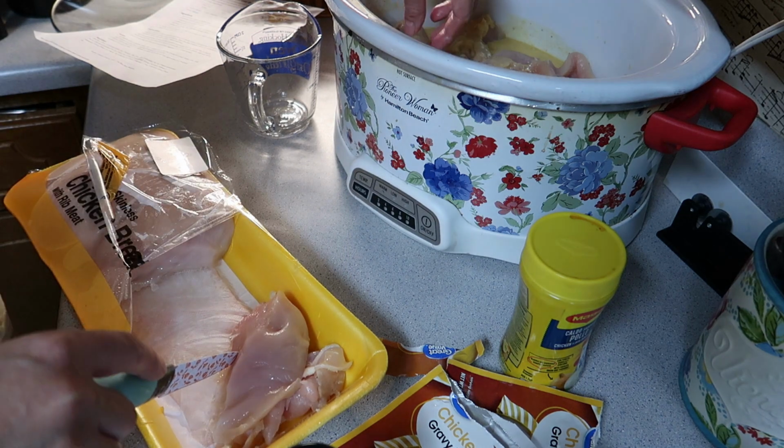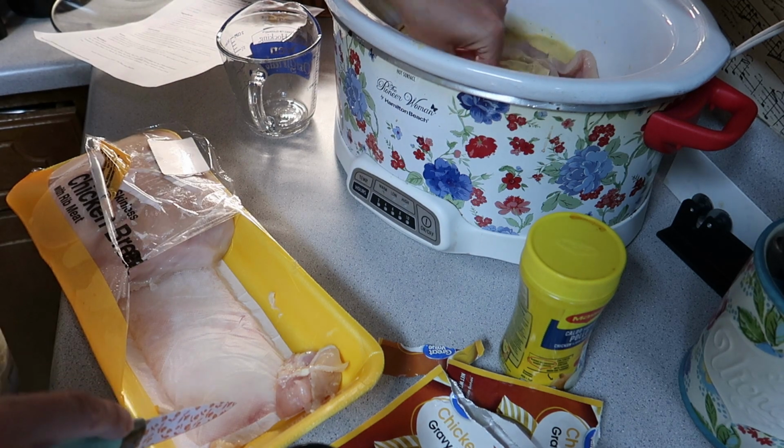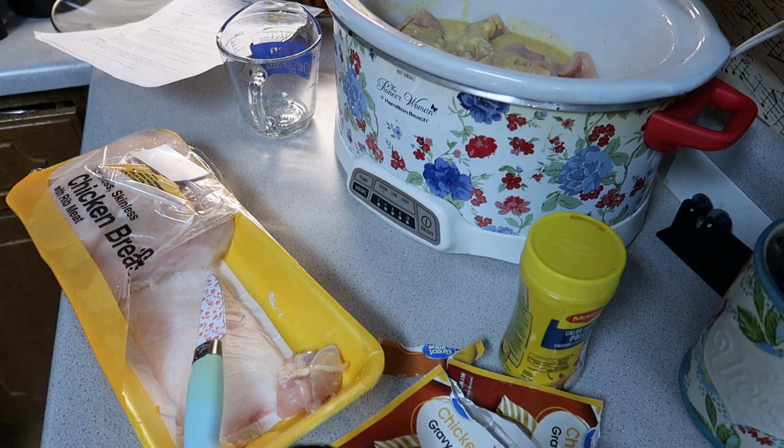Okay. I'm just trying to really get them in there. And this will go for another meal. I'll get a Ziploc and stick them in there and date it and stick it in the freezer.